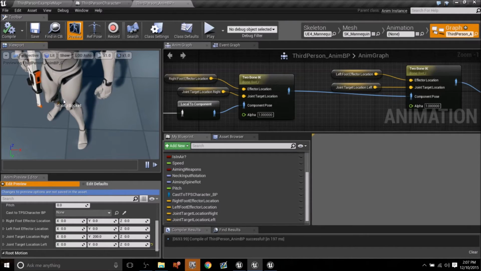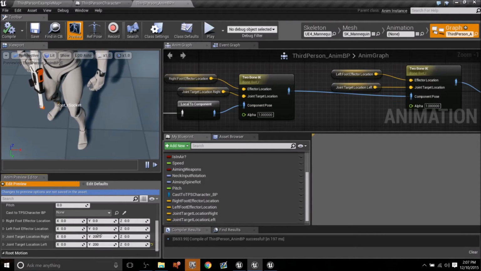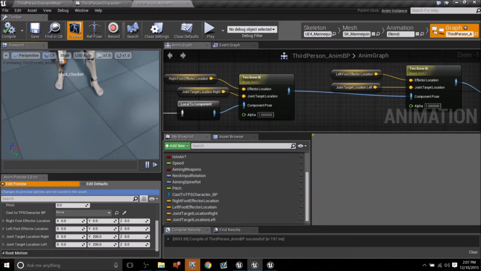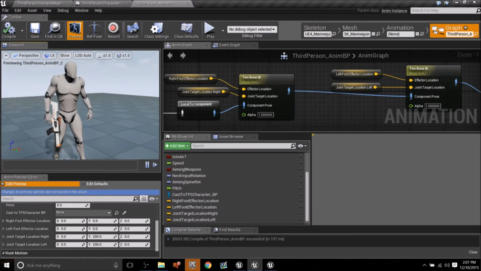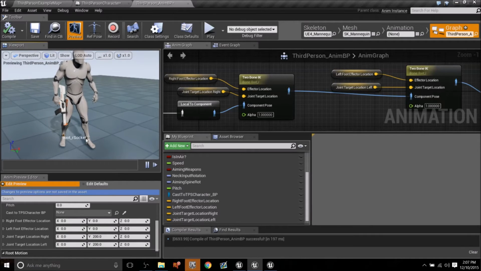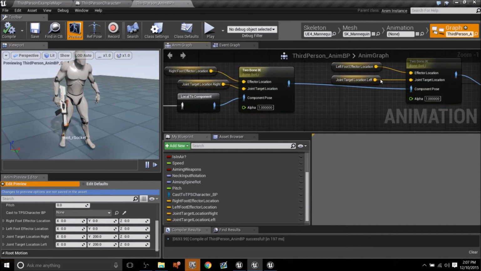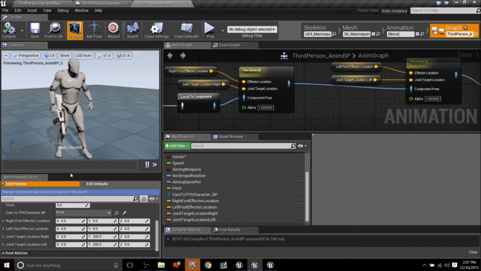Right now, we have 0, it's going towards the center of this character, so the knee wants to face towards that. So if I increase this, you'll see the knee begins to go outside. About 1,000 is pretty high, but around 200 is pretty good for how his idle animation is set up. So however you set up your character's idle animation, if your character's legs are supposed to be way off to the right or something like that, your IK setup is going to be a little bit different, because this is also dependent on the type of animations that you have set up and are using. This guy's animation is pretty forward, so this works pretty well for his setup.